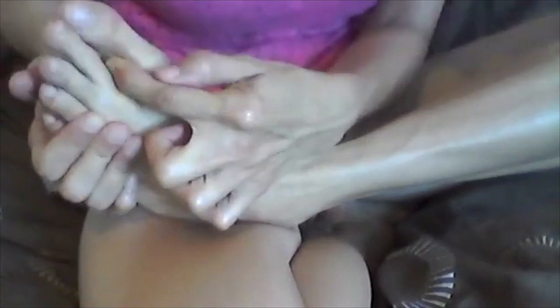So your large toe and your second toe, right between, you can see you've got like a valley there. It's not right between you want to go, but you want to go a little bit further up. Okay, so that's where the toes meet. You want to go a little bit higher up. You can dig in with one or two fingers.